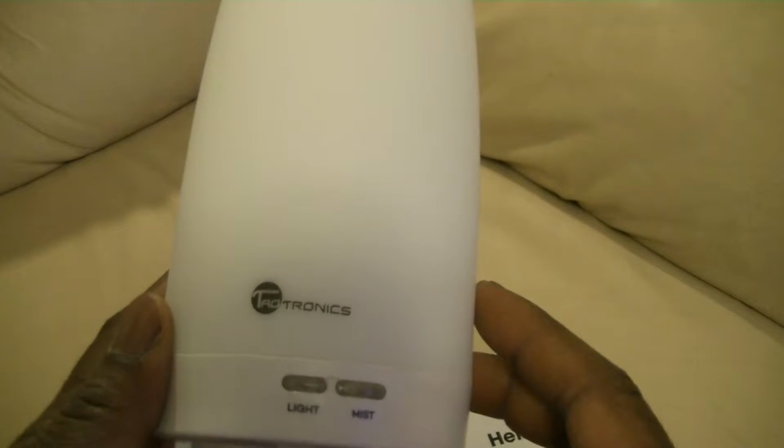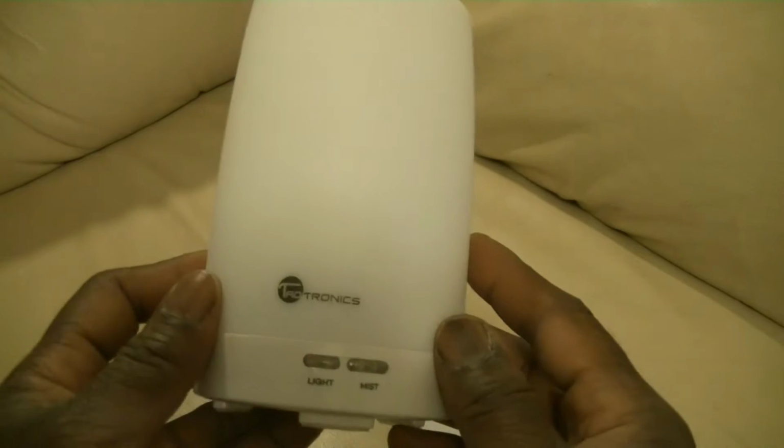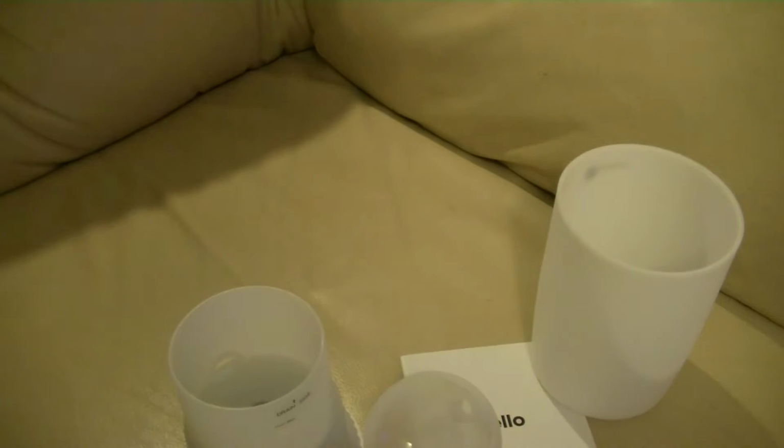Now let's have a look at the diffuser itself. This is it. It's got a matte finish. Very easy to operate. You just open the top. Let's put it down. You open this and you put some water in the measuring cup.